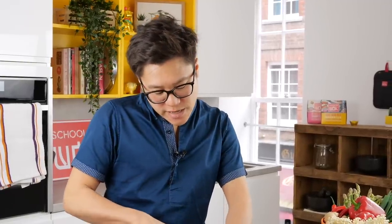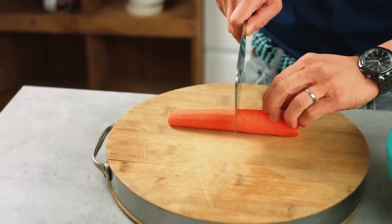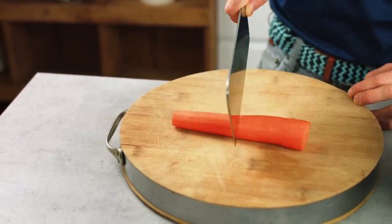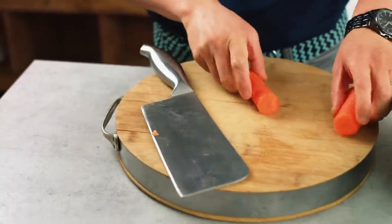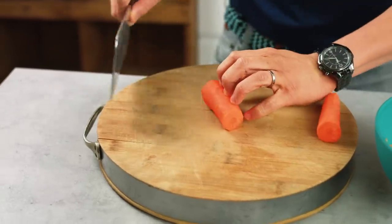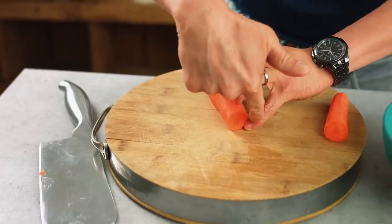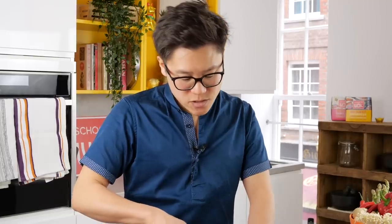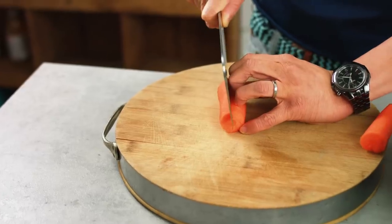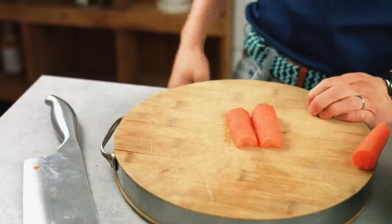I'm using a bit of carrot to show you. When you're slicing anything, you always want to be about half an inch or a couple of centimetres ahead of what you're cutting — not digging straight into it, or you won't get anywhere. I'm going to slice this carrot in half — down and forwards, sliced in half. Next, I'm taking the carrot with my crab in position, back fingers stabilising, starting just ahead and slicing down and forwards. Now I've got two stable halves I can slice into.